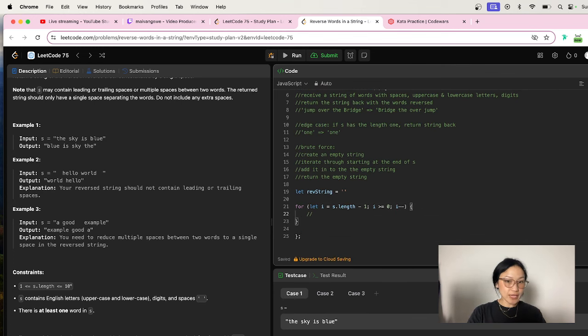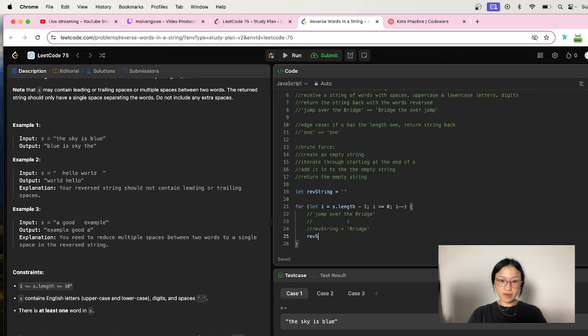So for my example right here, i is going to start here, and then after we push in bridge into reverse string, it's going to equal bridge. Then we're going to push i down here, and it's going to grab the.